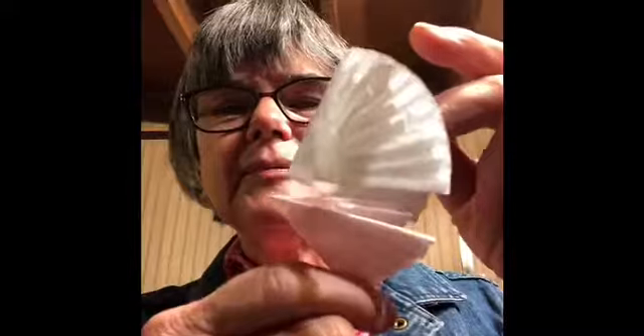For your bottom wings, take a cupcake paper again, fold it in half to be the same size as the top ones, and then fold it in half again so it's a little bit skinnier than the top one. See, this one is like this and this one is only really half as big. Then take a little bit of glue and put it on the bottom edge of the upper wing and stick the bottom wing to it. I have a pink one and a white one — do that for both sides.